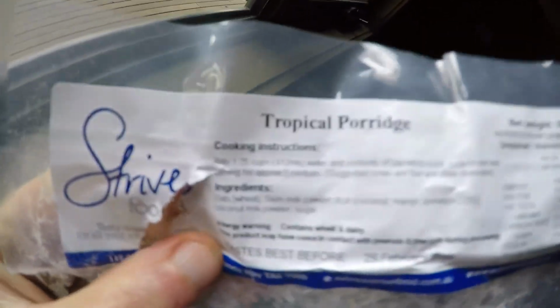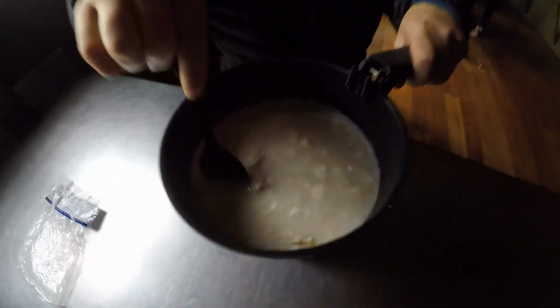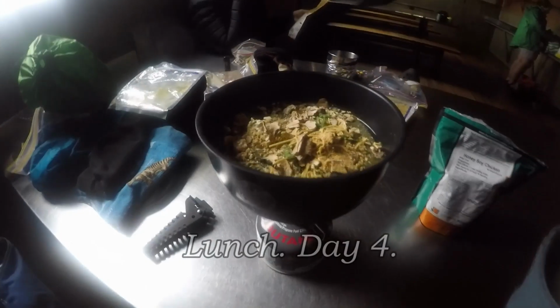So on the menu this morning, we've got the Strive Tropical Porridge. Again, it's a big serving. Alright, so this is the vegetable laksa from Strive. So we just put 600 mils of water into a pot.